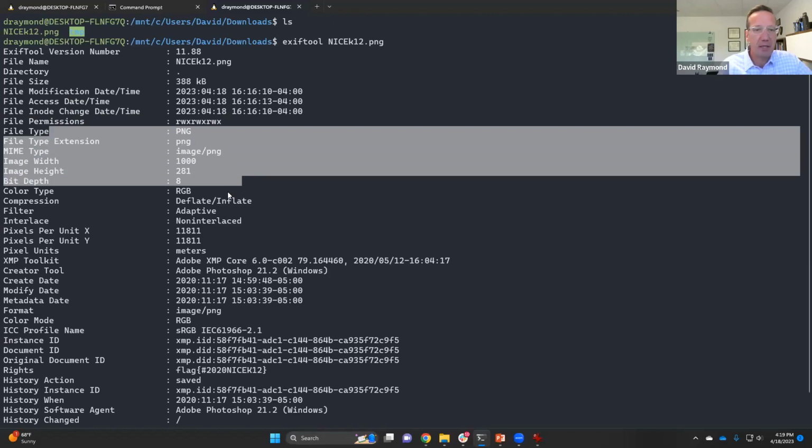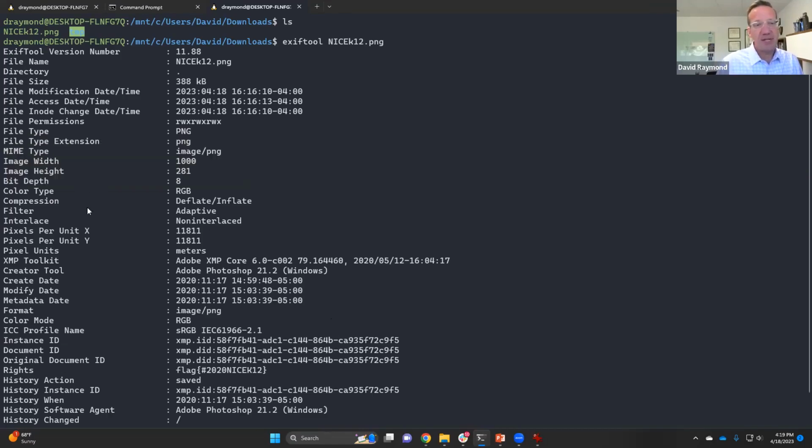It's a PNG. You'll see information in here about, sometimes, the camera that was used to take the picture. Sometimes you'll see the latitude and longitude of where the picture was taken. It really depends on what data the camera is capturing, and it depends on the file type also. Some image file types have different metadata than others.